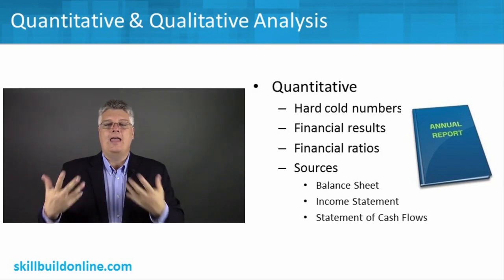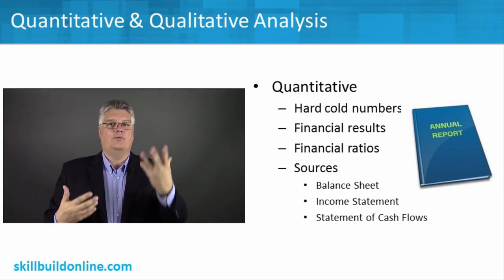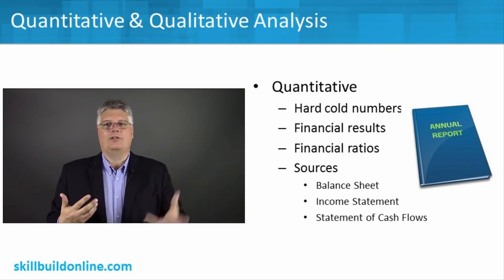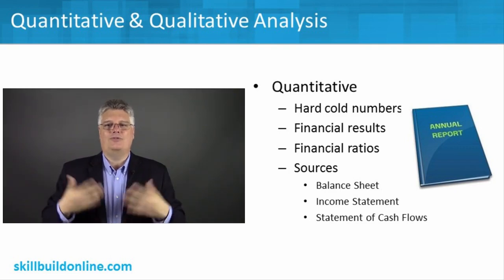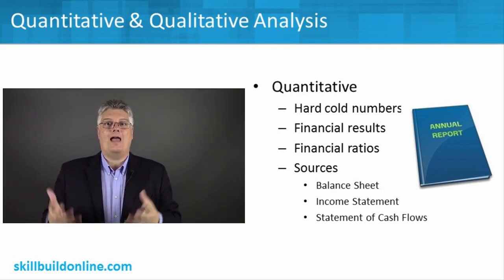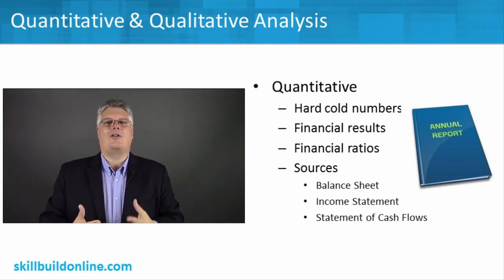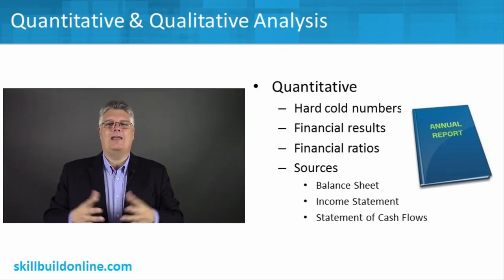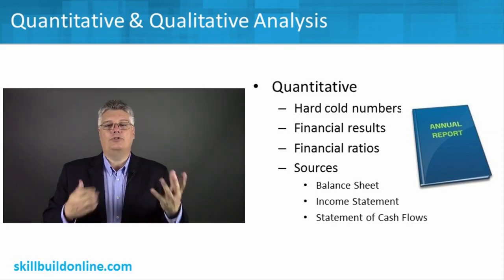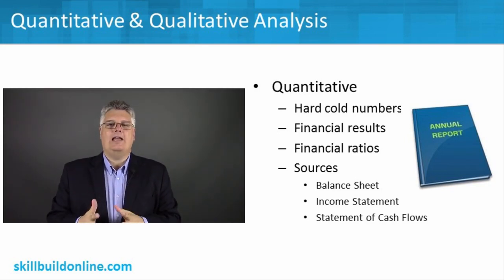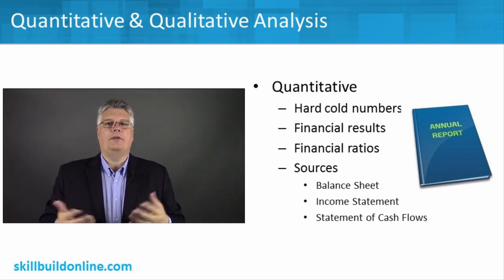They typically come from the business's financial statements — the balance sheet, which looks at the assets and liabilities of an organization: what do they own, their buildings, fixed goods, real estate, and what are their liabilities, what do they owe in debt. You subtract those and get your net value or retained earnings. Then you have the income statement, showing the inflows of money, and the statement of cash flows, analyzing the inflow and outflow of cash. Those three documents, required to be published, are very important sources for a lot of these ratios.